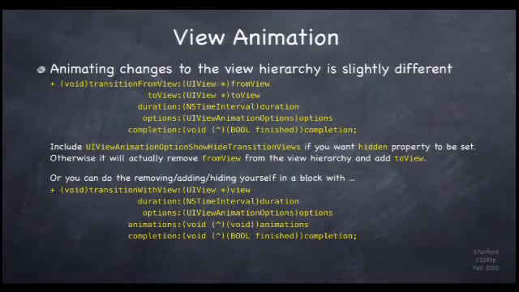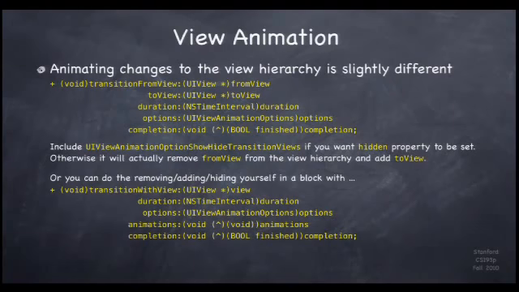And the transition between the two views that's going to be animated, either flipping or curling or whatever, and you've seen this on the iPhone, this kind of animation where one view goes away and one comes in, is controlled by the options. And you can either do it by adding and removing it from the view hierarchy, which the one transition from view to view will do, or you can do it with hidden, which is what I did in the Shutterbug map, right? I had both of them in the view hierarchy, and I was hiding one and unhiding the other one. And so you can do it either way.